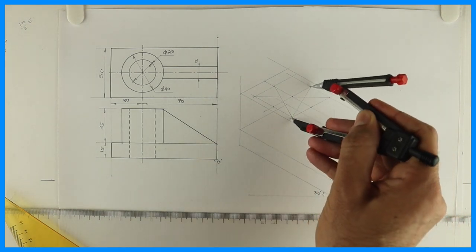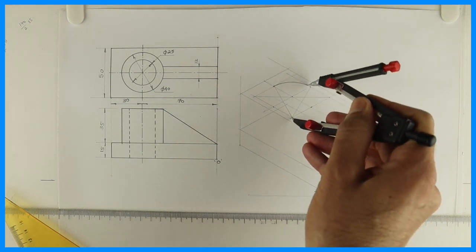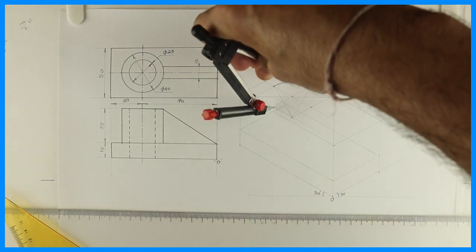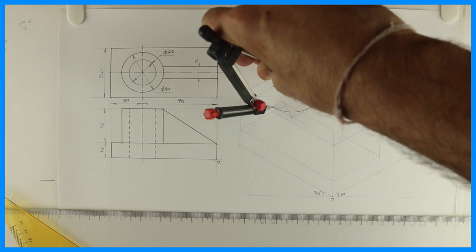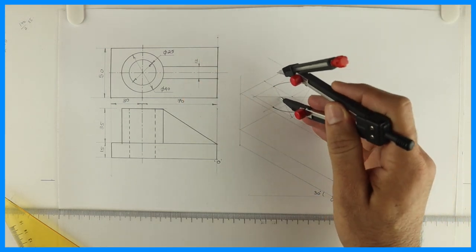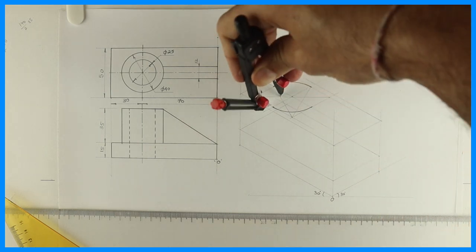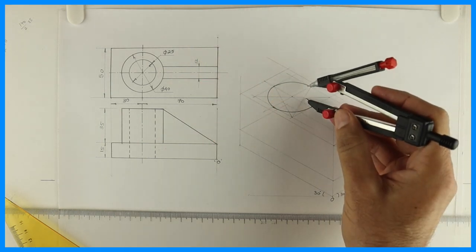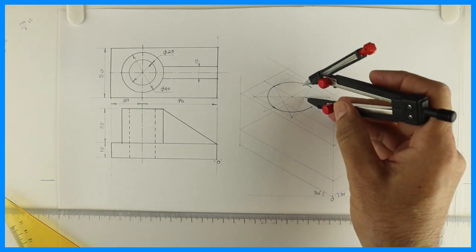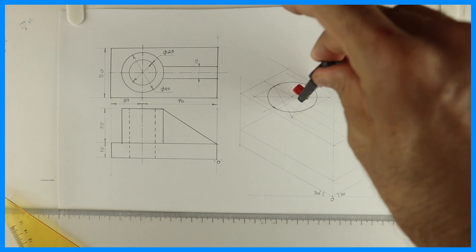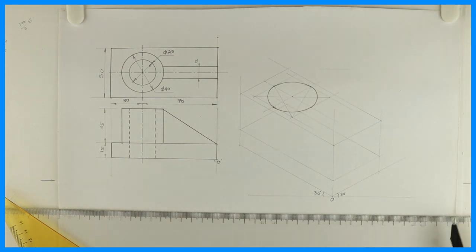From there you can draw V. Now see from here you can draw this curve. This is one. From the opposite point, you can draw this curve. Now wherever it will intersecting that line with the longest diagonal, from there another curve on both the sides. See this. So this 4 center method, you should do it properly. So we got the top portion.